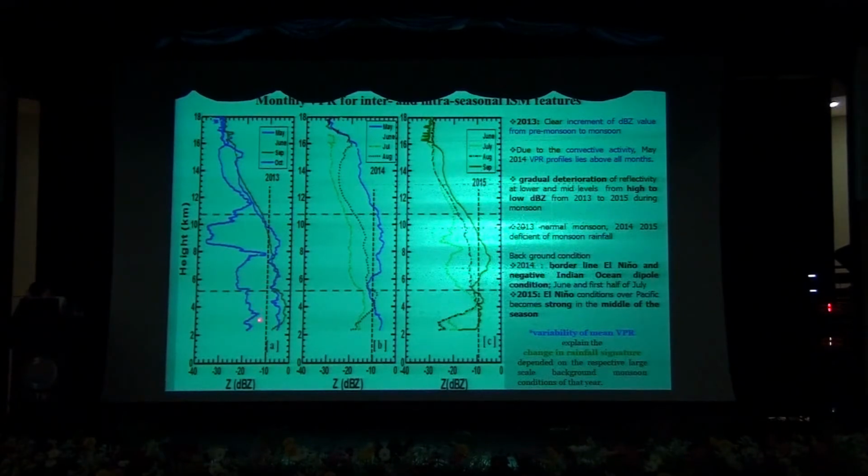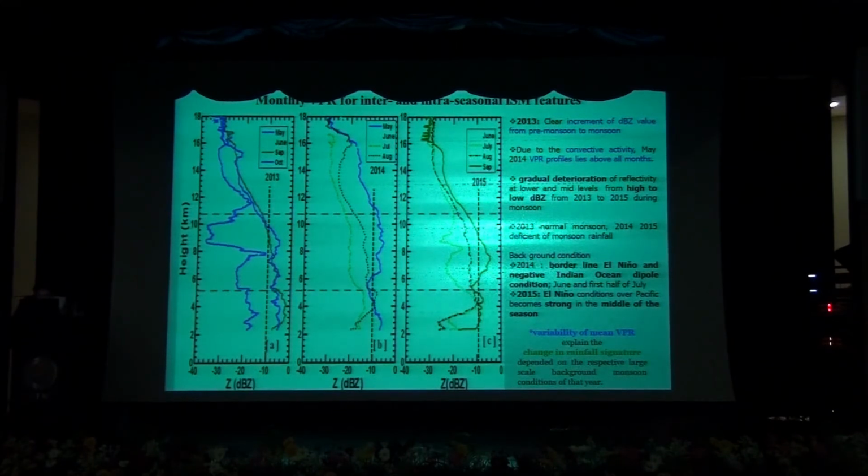So here you can see in 2013 all the monsoon months are above the rain threshold, representing rainy clouds, which results in normal monsoon phenomena with respect to rainfall. But in 2014 and 15, the scenario is opposite. As you can see, the monsoon months show degradation with respect to reflectivity values, and in 2015 the scenario continues with a minimum value of minus 20 dBZ at the surface.